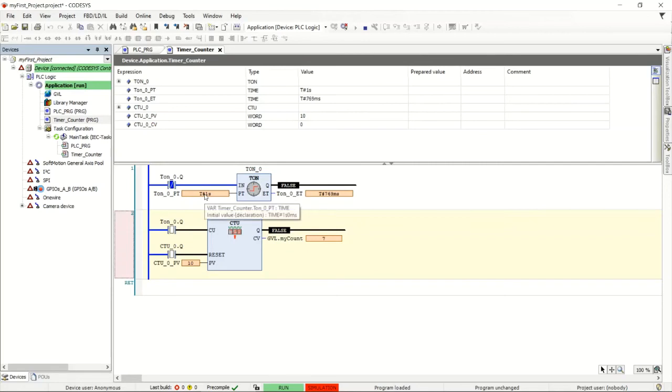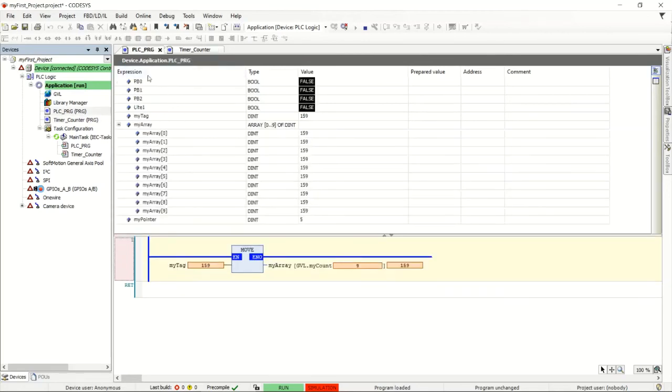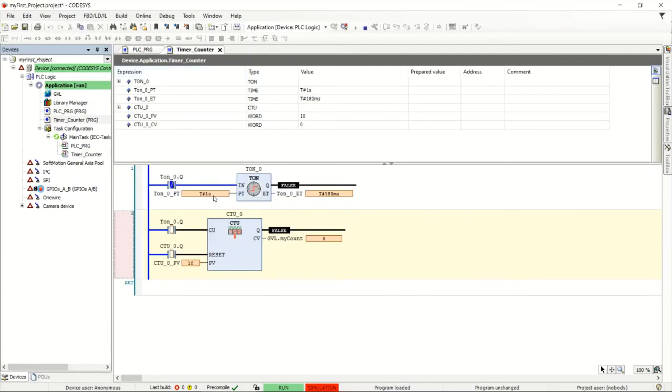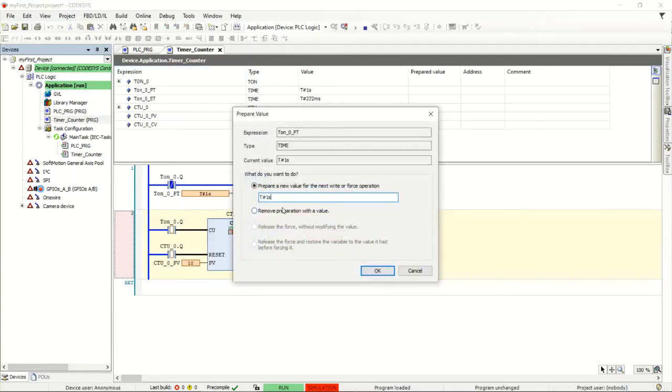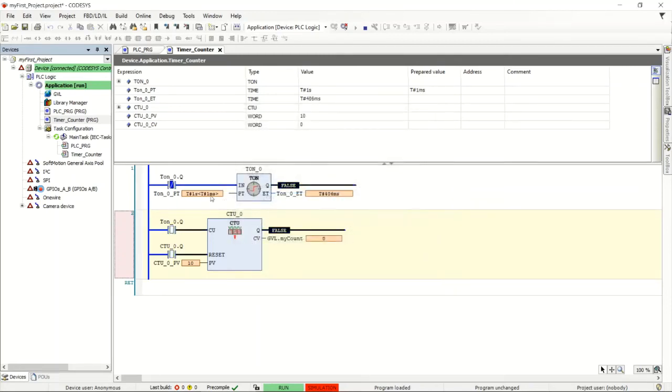What's fun about this, if you really want to have some fun, let's see how fast we can do this. So instead of 1 second, I'm going to change this to 1. Let's see, can I do 1 millisecond? Let's try that. See if it takes it. Oh, it takes it. It likes that. It's going to write really quickly.